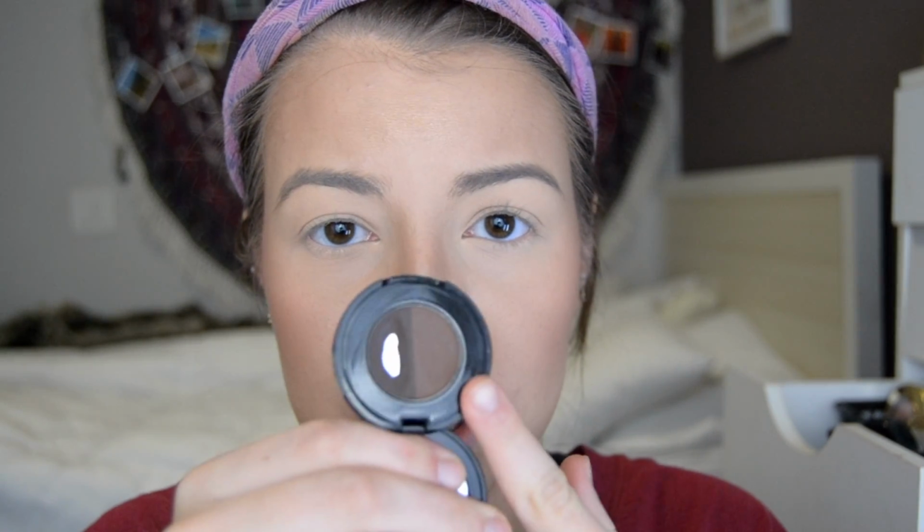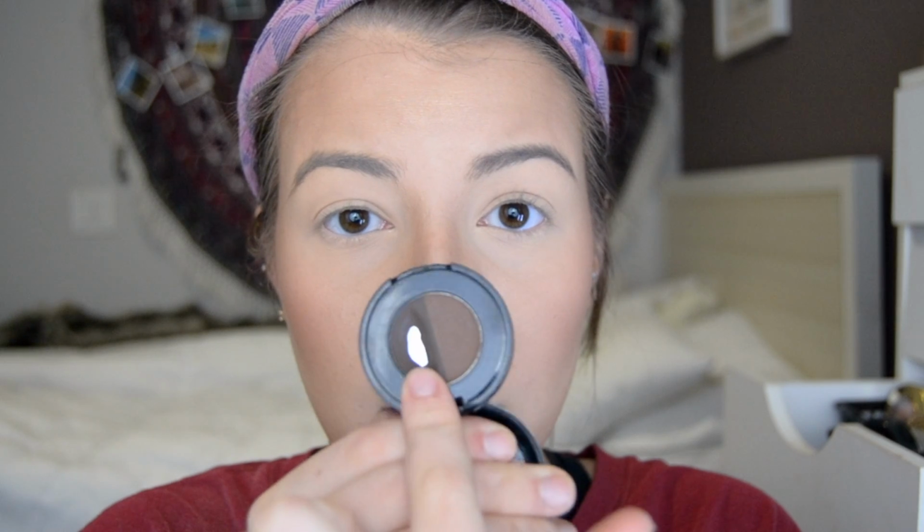I first start off filling my eyebrows with the Anastasia Duo Powder in Chocolate, and it just looks like this. It's a duo powder, so there is a light shade and then a darker shade. I only use the darker shade to fill in my eyebrows, and I'll show you how I use it. But this is really what I just used. This is my everyday eyebrow powder. I do my eyebrows with this every day when I do my makeup.